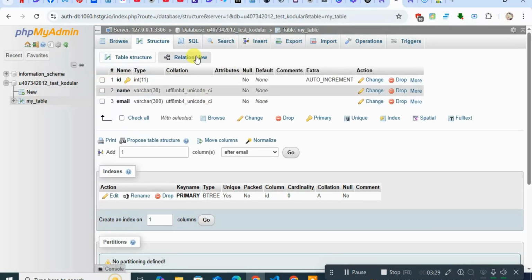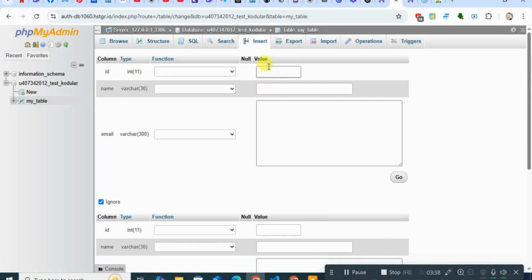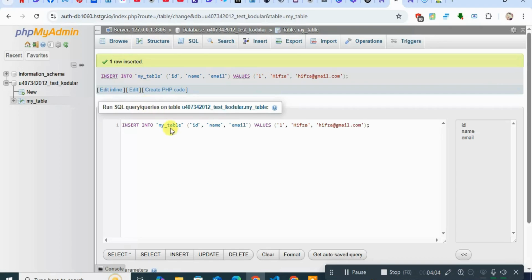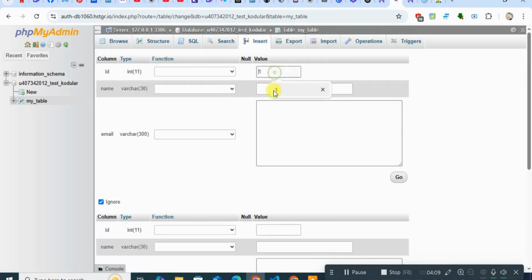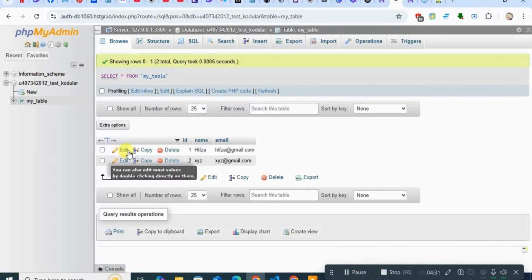Okay, so now the table is created and let's insert a couple of rows. We have successfully created a table with 2 rows of data.